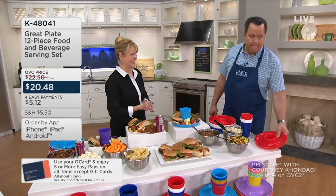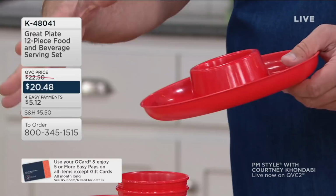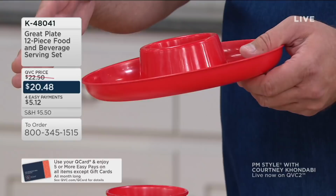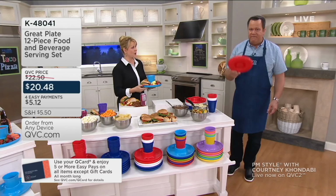And I appreciate that because then I'm not going to have a situation where my plate gets all, as we would say down south, wompy jawed, and then all of the baked beans slide off along with my barbecue sandwich, right? Because I'll chase the barbecue sandwich to the ground, 5-second rule. Yep. But you don't want to run that risk. And if you ever sit at a party or a picnic and you put the plate in your lap and it bleeds through on your outfit, that's a real problem. This is going to be strong, very strong and durable. When you're done, you put it in the dishwasher.